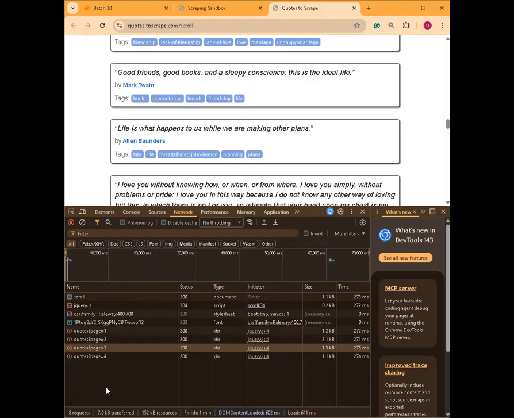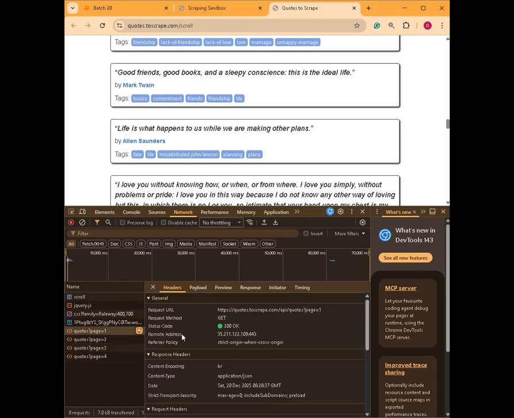So what can we do? Well, we can use this specific request. All we need is actually the request URL. If I type this one and then page equals one, or equals two, it should give us a response.